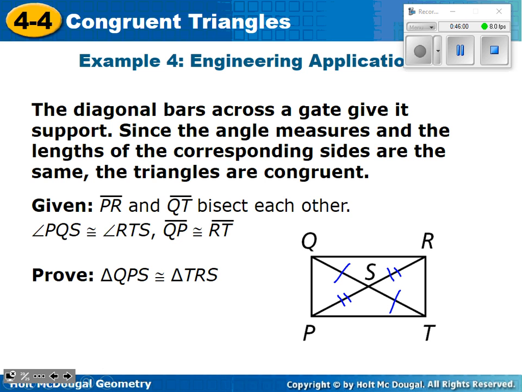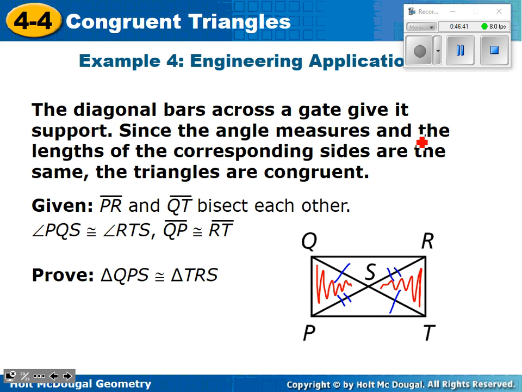Okay, I should point out, by the way, how many triangles are in this picture? It's actually more than 4. There's definitely 4 little ones, and then we've got these big ones here, right? And big ones here. So we probably should stop for a second and make sure we know which 2 triangles we're actually trying to prove congruent. Okay, so we want QPS, which is this one, and we want TRS, which is this one. So we're trying to get the left and right triangles congruent to each other. Okay, that's important, because if we were trying to do the top and bottom, we might not get the right angles and stuff, okay? All right, so let's go back to our given.